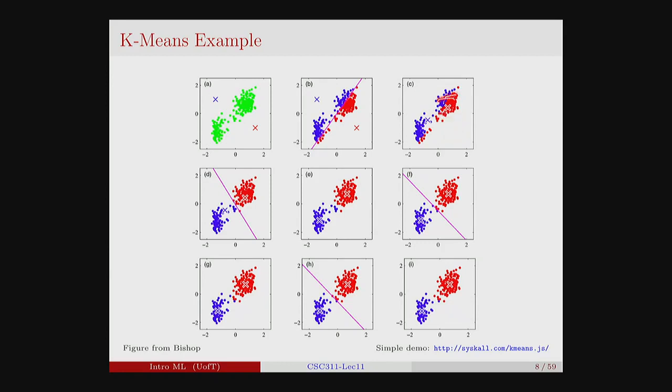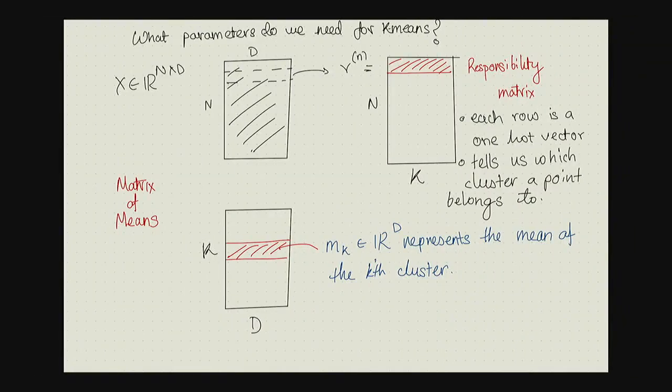You'll throw away the old assignments, and then you will rerun assignments. Now this time, anything to the left of this line gets associated with this cluster, and anything to the right of this line gets associated with this cluster. You'll keep repeating these two steps until you get to a point, and this is your convergence criterion, that the cluster assignments do not change and the cluster means don't move anymore. So that's basically the algorithm.